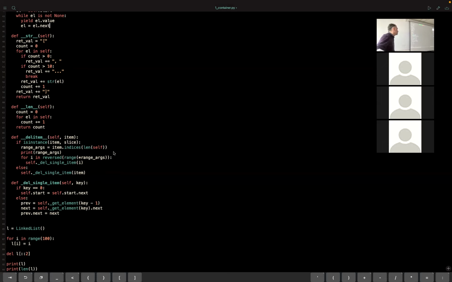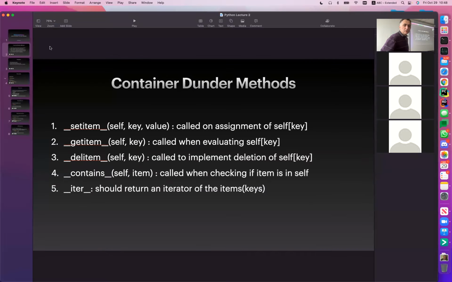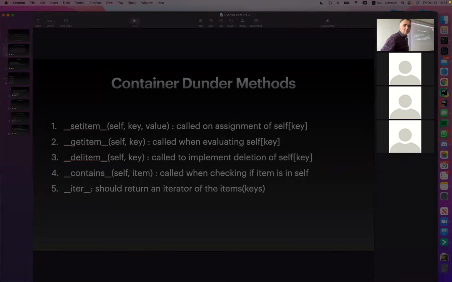The double underscore next is used. I'll answer this next time in a bit more detail because there are some differences. I just don't want to say something wrong. Anything else? All right, then let's go to the rest of the presentation and start again.